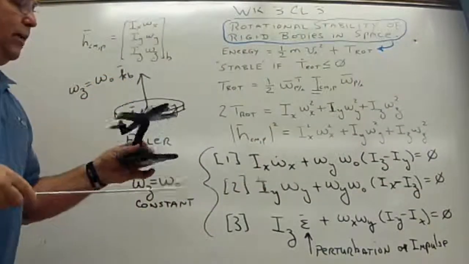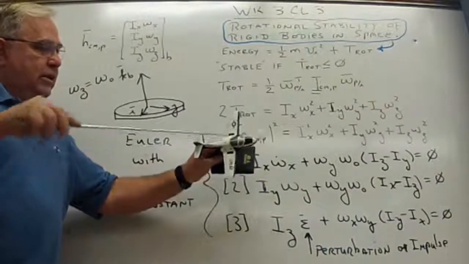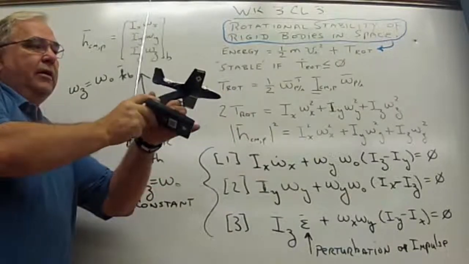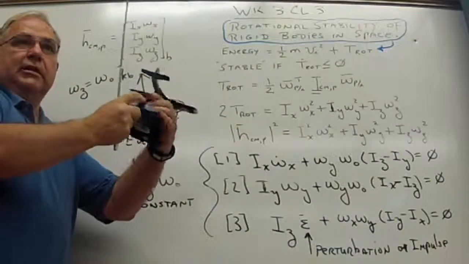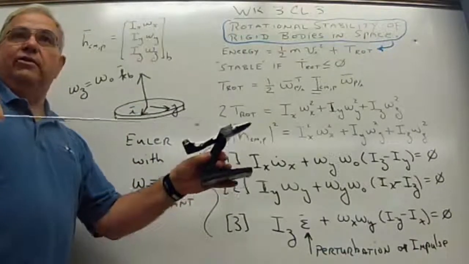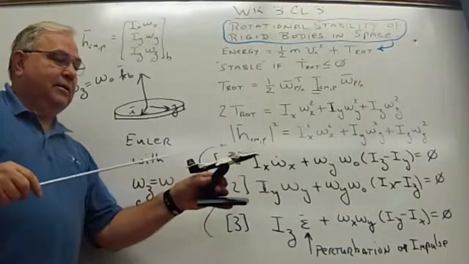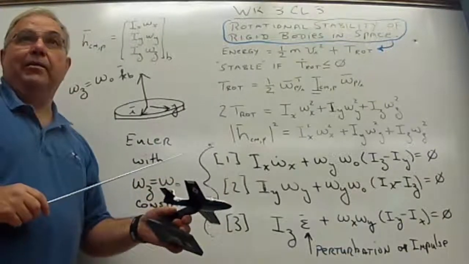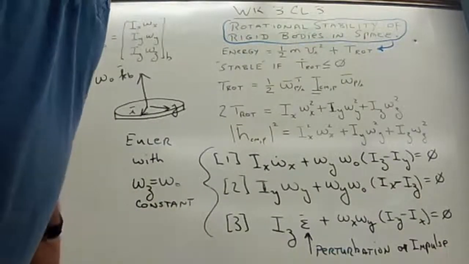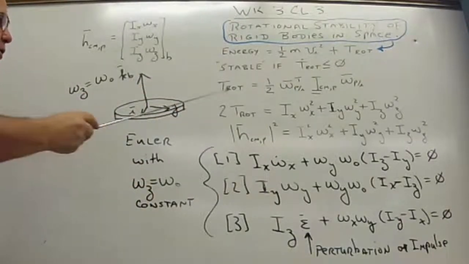Now I'm going to show you a little bit why the equations say that's true. So the major axis of this aircraft, of course, is the z-axis. So we would expect that if this aircraft ever got into a flat spin like this, that would be the worst condition to try to get out of, because that's where nature wants it to be. And that's exactly right. A flat spin is usually a time for the pilot to bail out. So that's one of the maneuvers you never want to see, and it's because of the way that these equations work out.